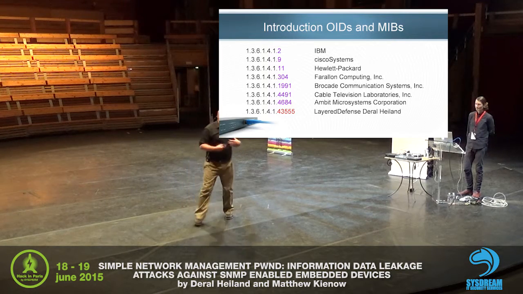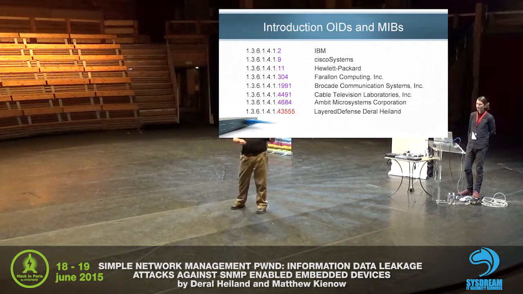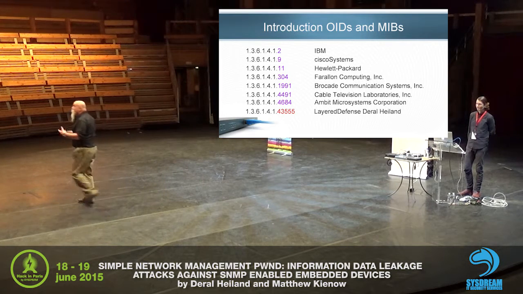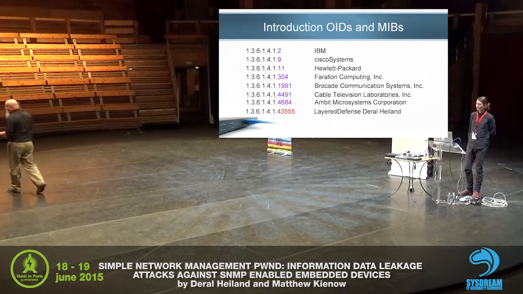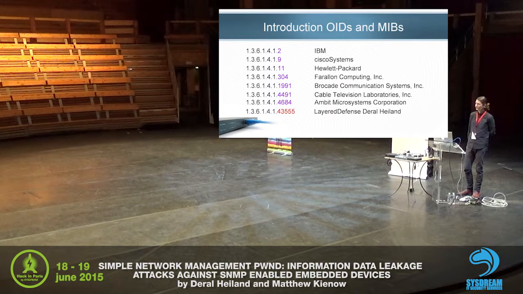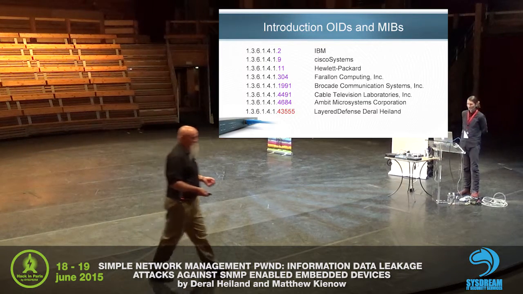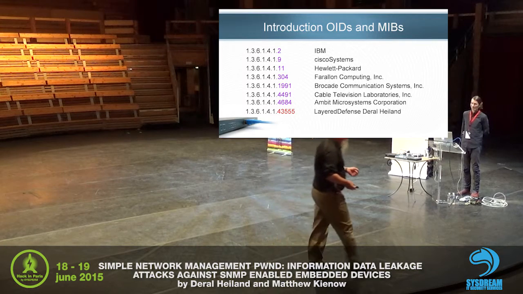So I actually went out and registered myself with my own number. So I have 43555. So the nature of the research I'm doing, if you ever encounter that number while crawling an SNMP device, my advice is you should shut your machine off at that point. I wouldn't go any further, because no good will come of that number if it actually shows up on your network.